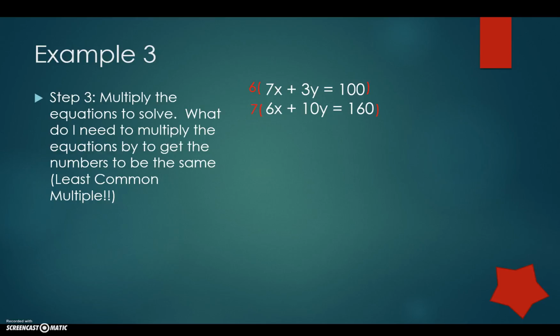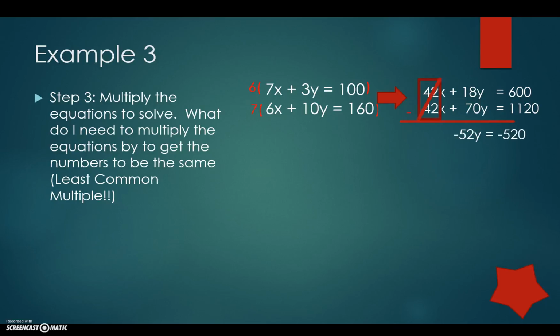Between 7 and 6, the least common multiple is 42. A nice rule of thumb: take the bottom number and multiply up top, top number and multiply it on the bottom. If you had noticed, the same thing happened in the other ones. So now we have to make sure everything on the top gets multiplied by 6, everything on the bottom gets multiplied by 7. And as you can see now, the x's both have 42. So, same signs, means I'm subtracting, so subtract everything.